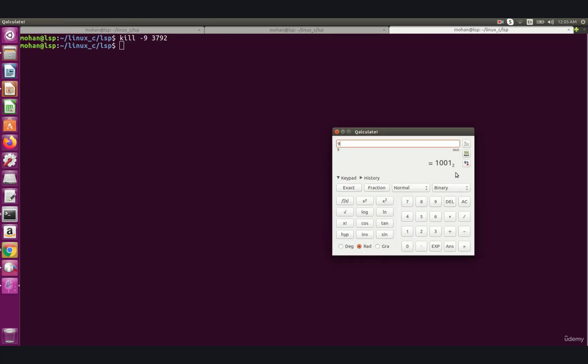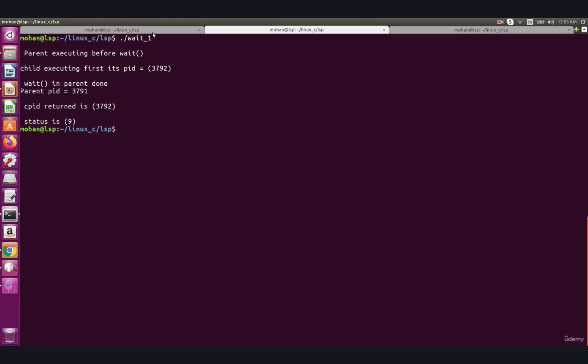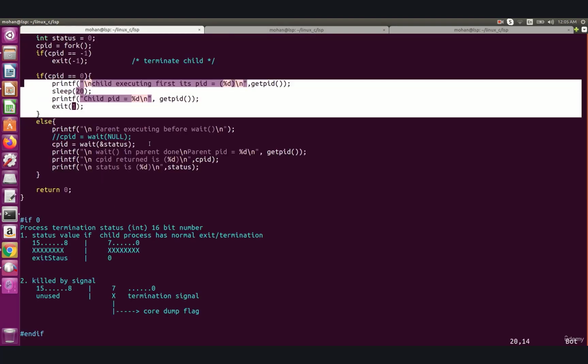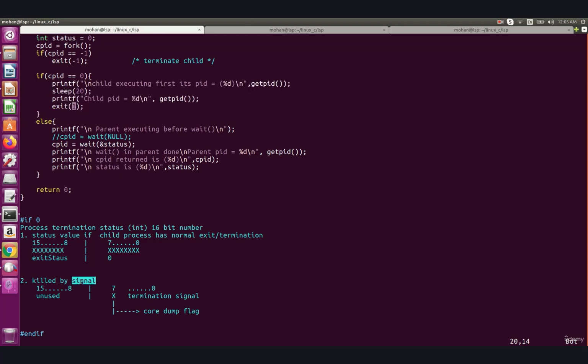So it says that the child process exited because of the kill signal 9 sent as a termination. That means the child process was killed by a signal whose number is 9.